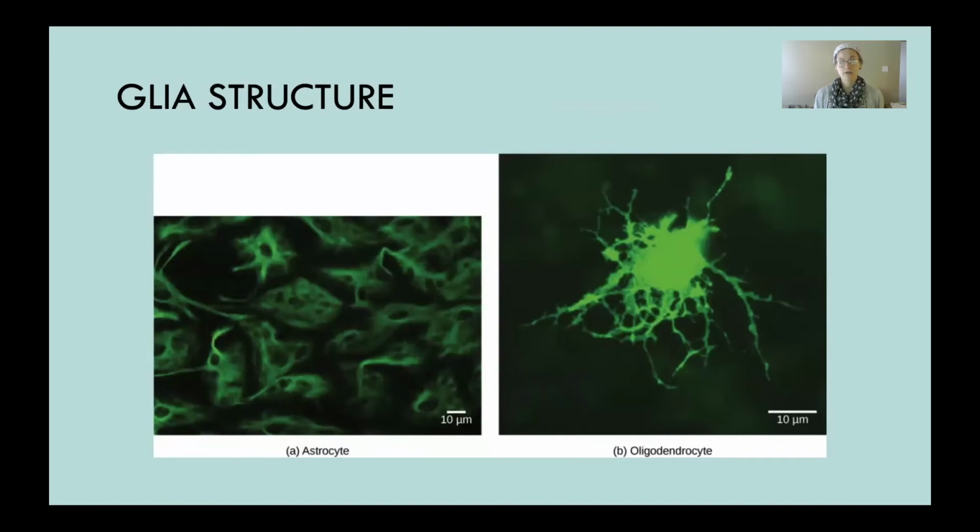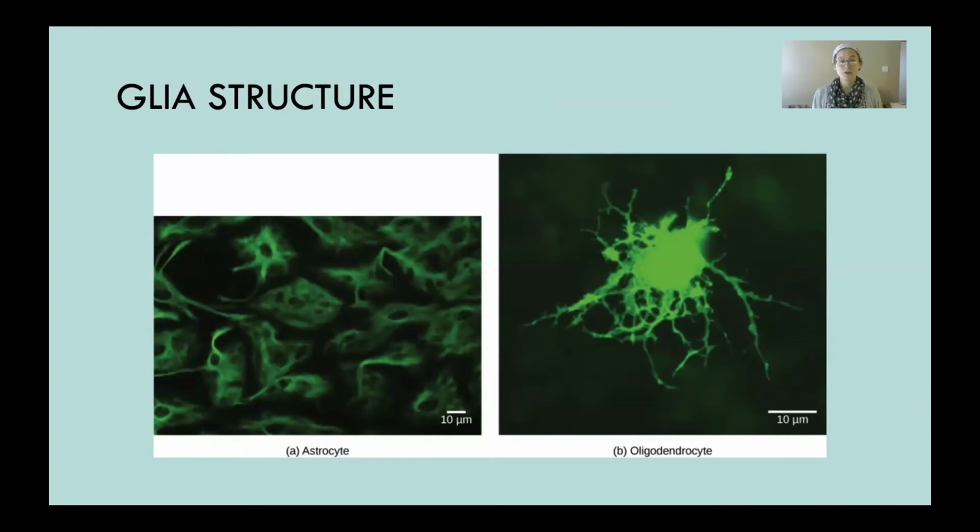Glia can have many different structures. Here we're looking at an electron microscope photograph of 2 types of glia. We're going to look at a few more types on diagrams. After this, we're going to use primarily diagrams, because on the actual photos it's really hard to see and understand the different structures we might need to study. This is just an example of their variety in shape. On the left we see several vaguely star-shaped astrocytes, and on the right in panel B, this cell looks more like a tangle to me, like a ball with little root-like tendrils coming off from all sides in a really ragged way. This one is an oligodendrocyte.